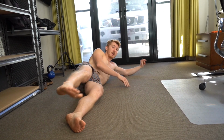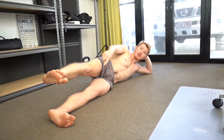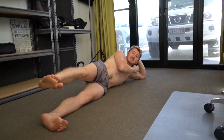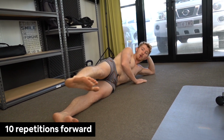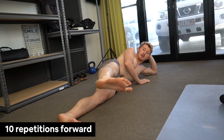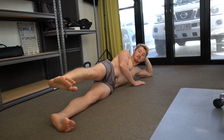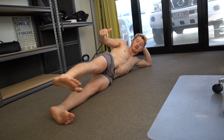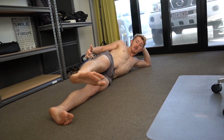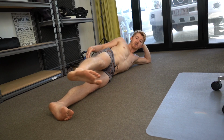So let's go. We're going to start on the ground, elevate, and keep about a 6-inch distance between your two feet. You can have a little rest up here like I am. The first movement is just forward by 6 inches, then coming back to center. Here's center, by the way. When I say center, that's center. This whole time I'm trying to switch on my glute, so you can even poke it. We're just going to go forward and back for 10 repetitions.